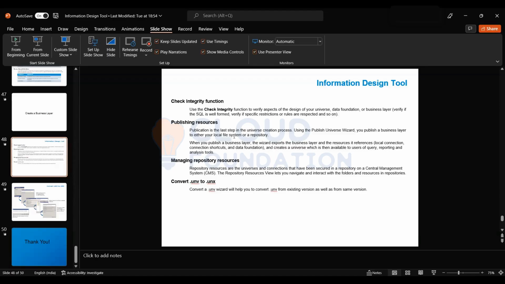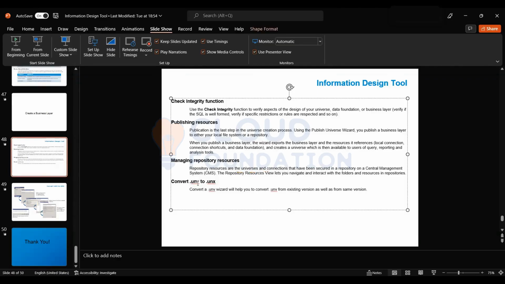Publishing is a direct step. We can click and publish. I'll show you that option also. Once we publish, we can convert those chunks which we already discussed. If a universe was created with the older version of the universe design tool, it will be saved as a file.